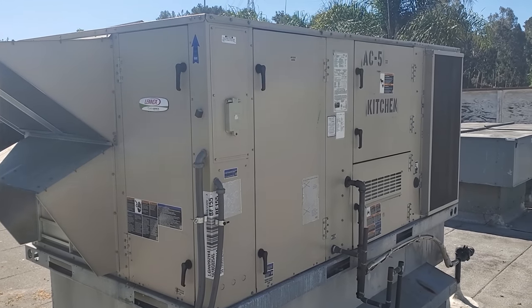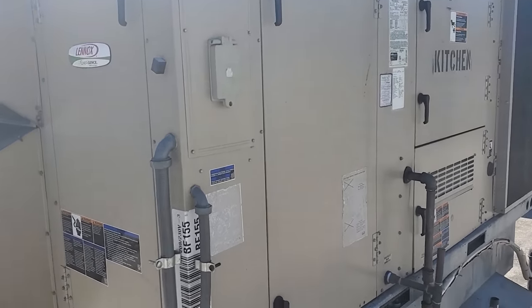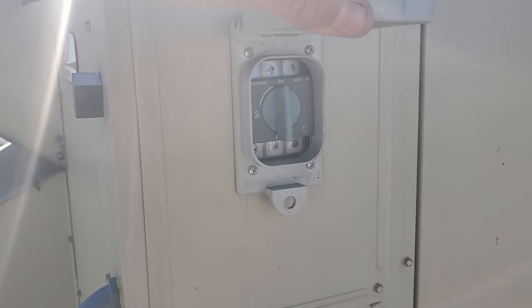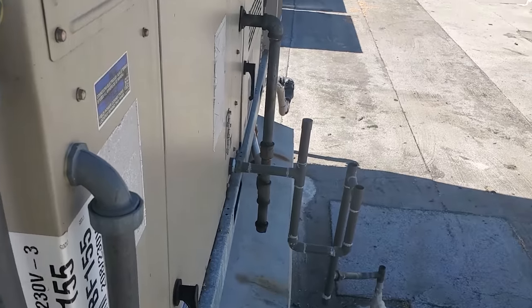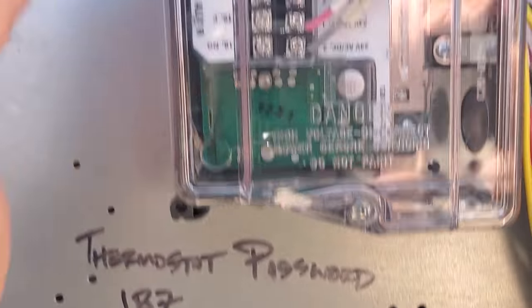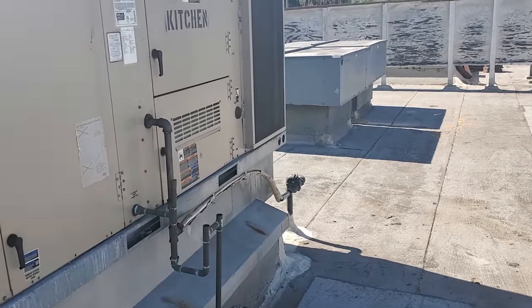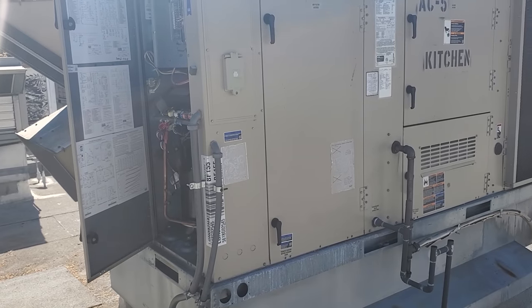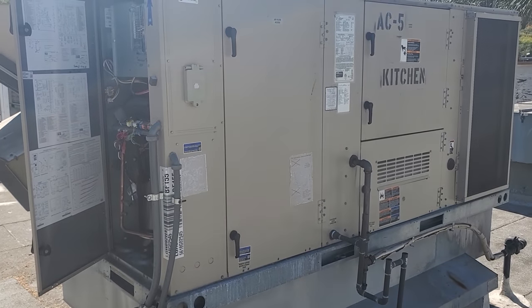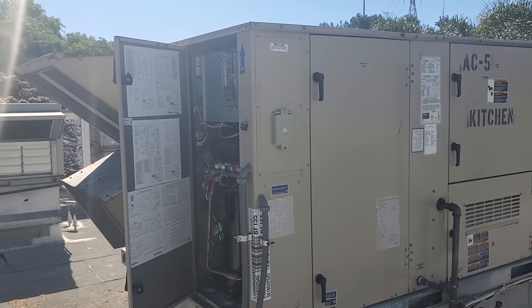They're in schedule mode - they should never touch them. They can still adjust the temperatures even when locked. I put them back into schedule mode, come up to the unit, checked the disconnect switch - we didn't leave it off - and nothing's running. It says smoke alarm. We have a tripped duct detector. The last time I was here, I told them the exhaust fans aren't working right because the hood filters are completely plugged up. Hood filters still haven't been changed or cleaned, and now we have a smoke alarm trip. Here's your sign.